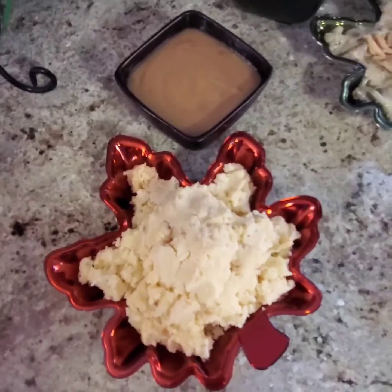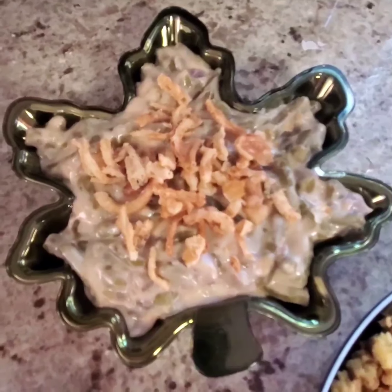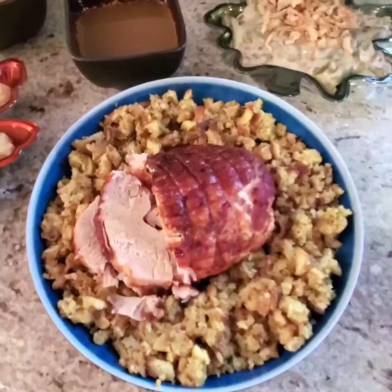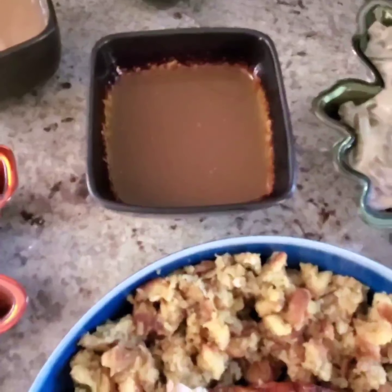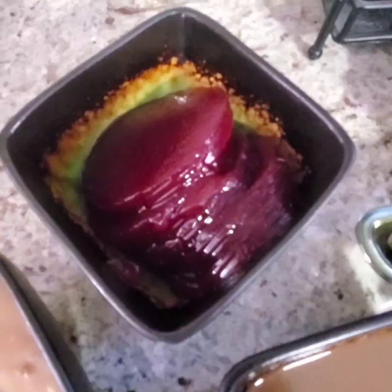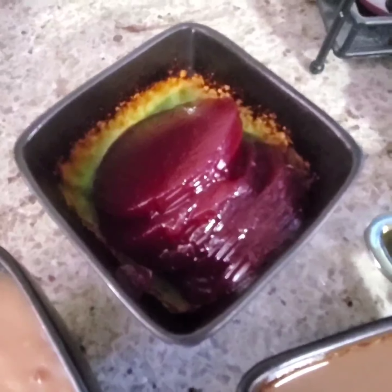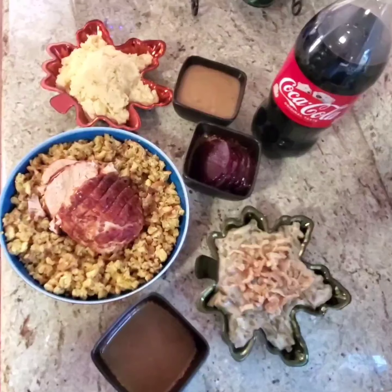Here's our mashed potato and gravy, skillet green bean casserole with the fried crispy onions on top. Here's our turkey on the bed of the flavored stuffing. And this is the gravy that came with the Butterball turkey. Cranberry sauce from the can, or in this case, cranberry jelly. Our Thanksgiving spread, free from Ibotta and Walmart.